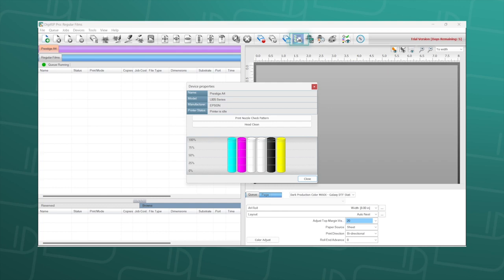If you don't see the status icon, you can go to Devices, then select Device Properties. If you registered for a trial, you'll be able to see how much more time you have left on your trial up on the top right corner. Now, click on Head Clean to perform a head cleaning.